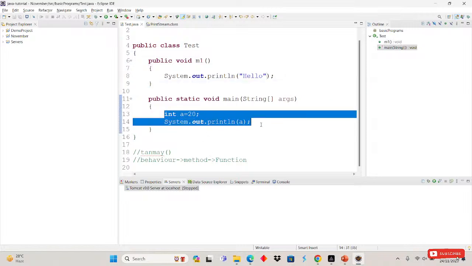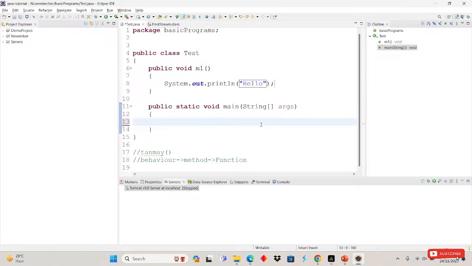So I will remove this. Which keyword is responsible for creating an object? The new keyword, everyone knows the new keyword. So I'm using it here.